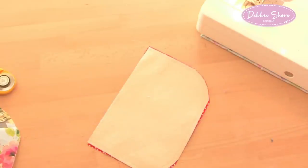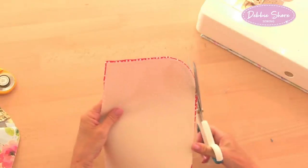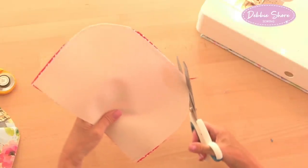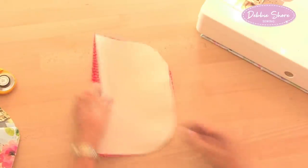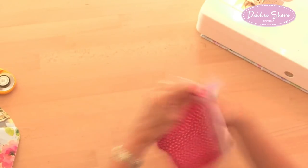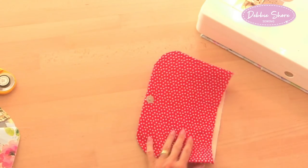So out come the pins. And around the curve of the seams, I'm just going to trim the fabric back quite close to the seam, like so. You could put little V-shaped cuts in there or cut with pinking shears, but I find that quite sufficient. And then we'll turn this the right side out. And press.